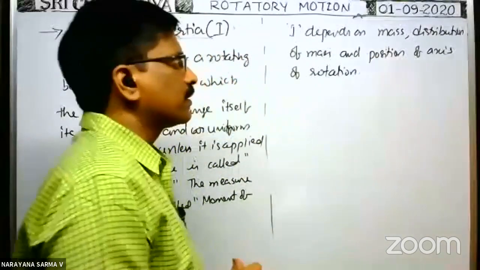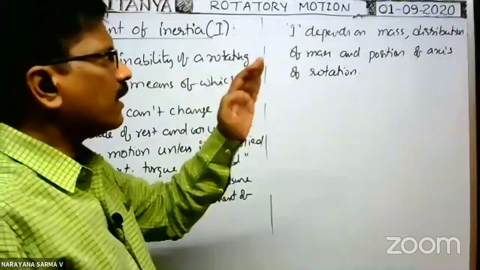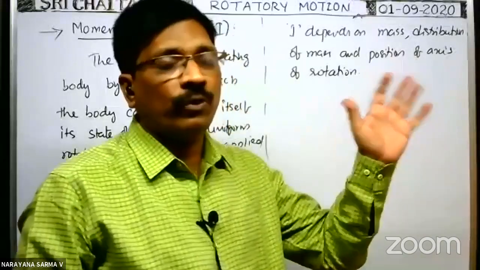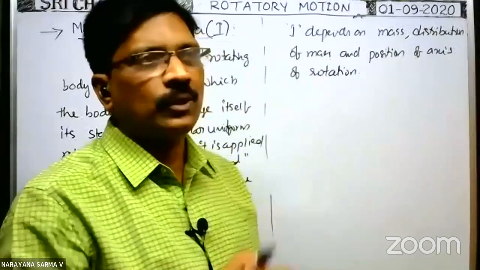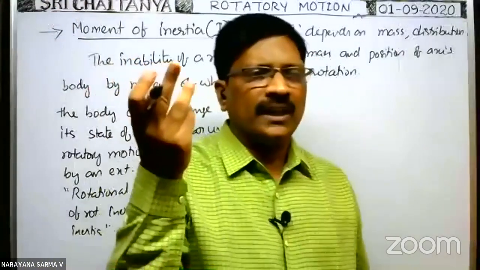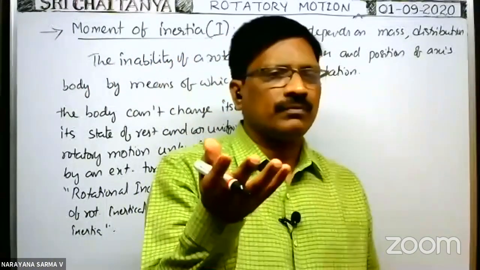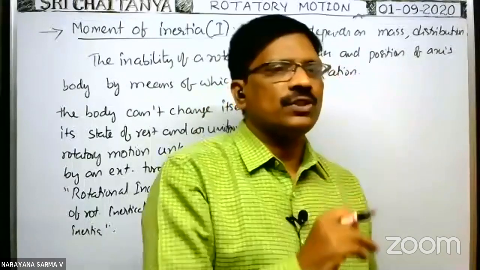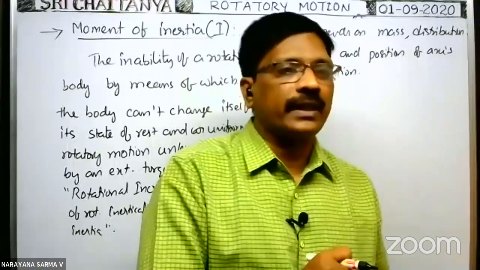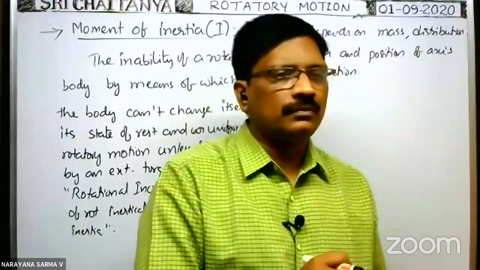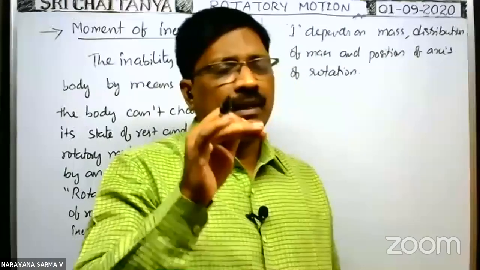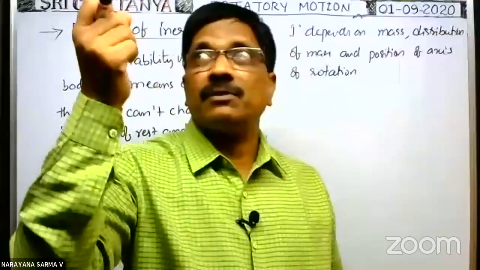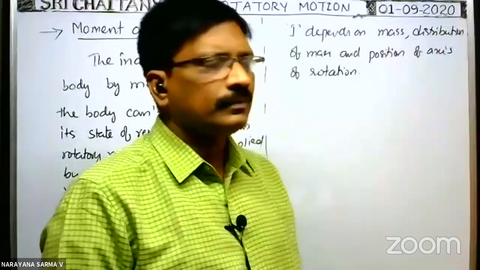moment of inertia depends. Here, suppose the mass of the rotating body is more, then it rotates for more time before coming to rest. Suppose you take the fan, if the mass of the blades is more, then even if you stop the switch, the fan rotates for more time and comes to rest. The time taken by the fan to come to rest is more if the mass of the blades of the fan is more.